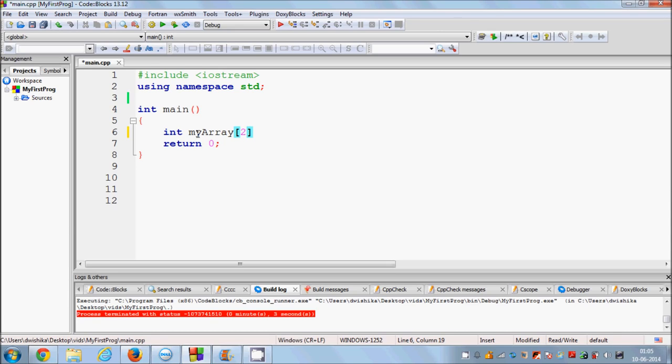Now in order to declare a two-dimensional array, you will give one more square bracket and give the value of columns. I will explain once I'm finished writing.